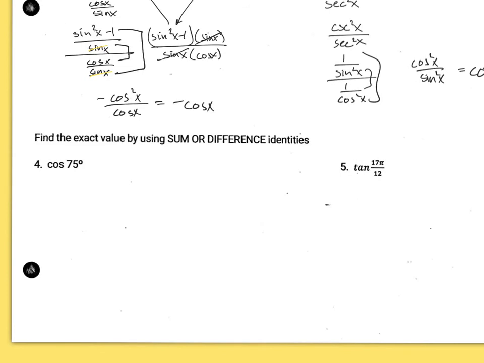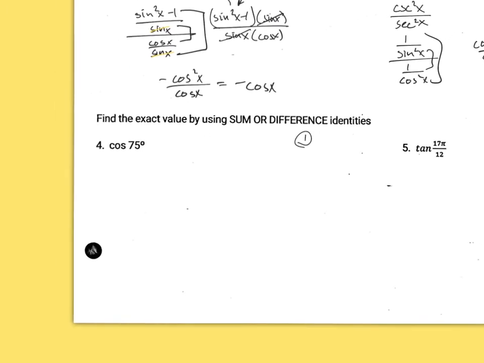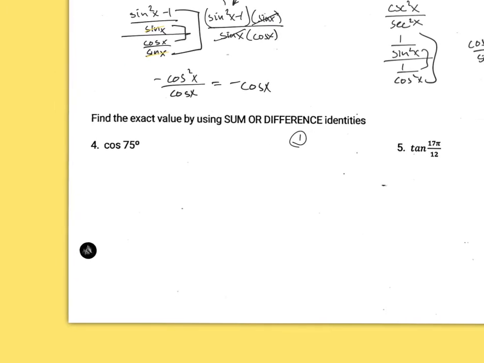Now, on the test, there's only one of these, but it's kind of a combination. The problem is more like number 5, but it's not in radians. It's in degrees. So if you kind of put them together, that's really what the problem feels like. Hopefully you're catching what I'm saying. So 75, first thing we have to do is come up with some numbers that equal 75. You know I'm going to use 45.